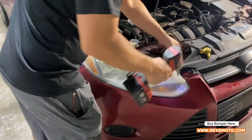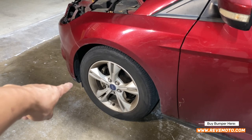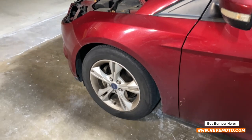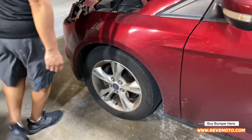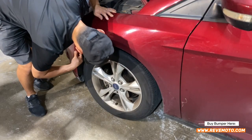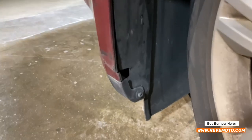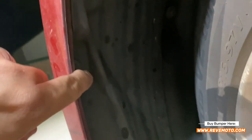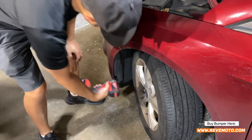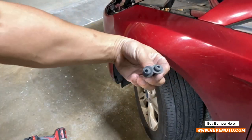Go ahead and do that on the other side also. There's going to be some T25 screws right there along the fender liner. I'm going to rotate the wheel that way so we can get into those bolts right here — I believe there's one right here also. Let's rotate the wheel. You can see right here it's going to be a T25 right there. Follow that up and right behind there — it's kind of hard to see — there's another T25. So there's going to be two of them just like that one right there.